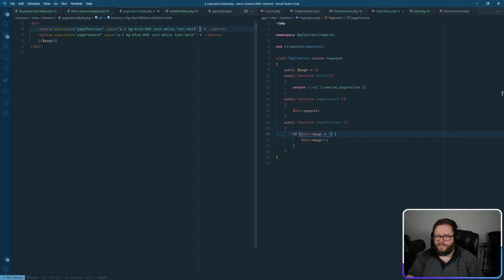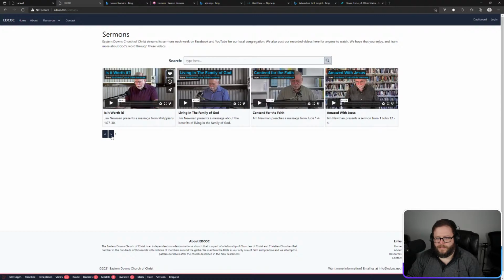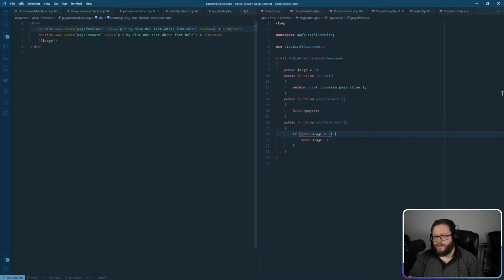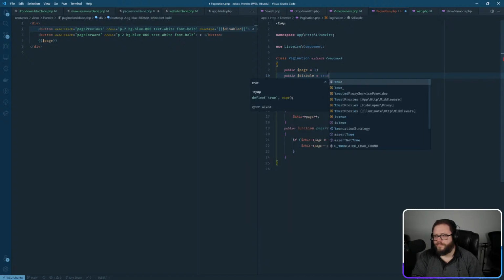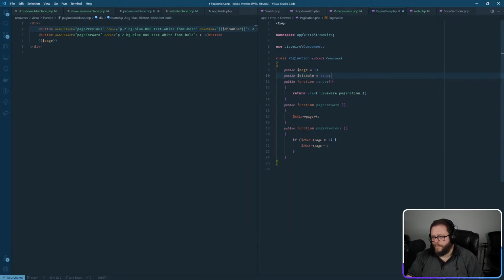Let's see if disabled actually does anything. It does. Okay. There's no visual representation, but it does work. So we'll say disabled equals disabled. And we'll make a property in here. Actually, we don't need a round trip for this, do we? Let's just do it here for now. Keep it simple. Disabled equals, it starts out as true. All right.